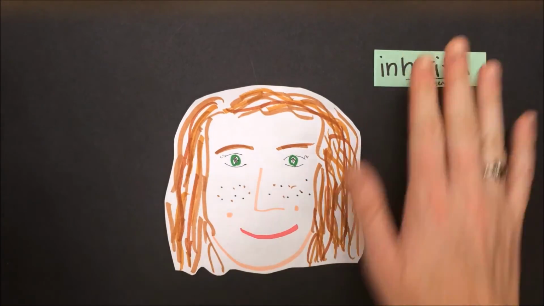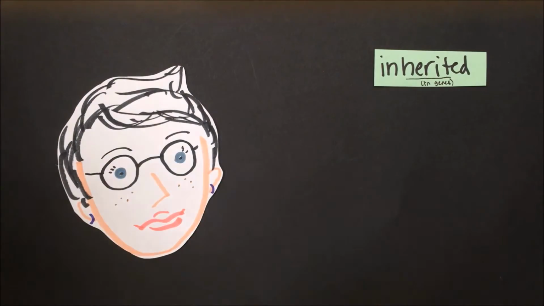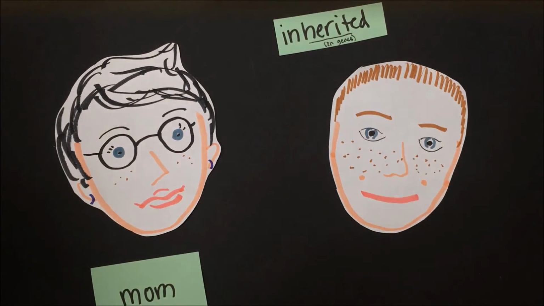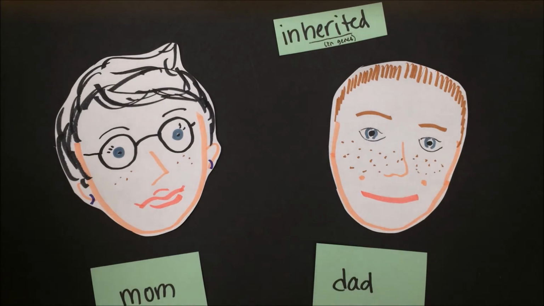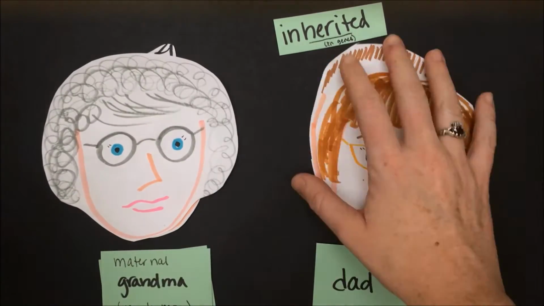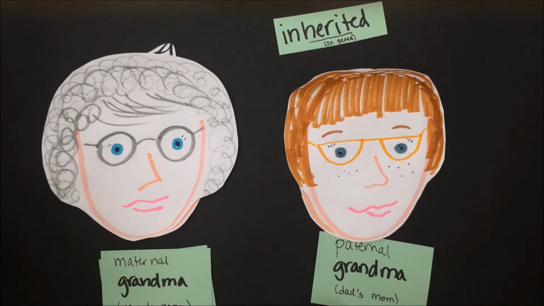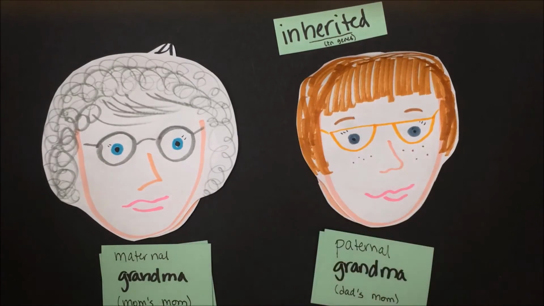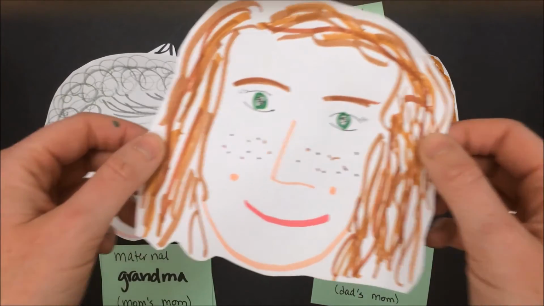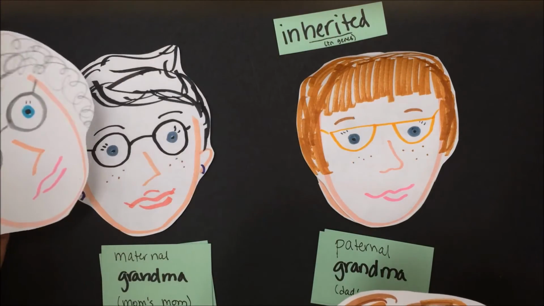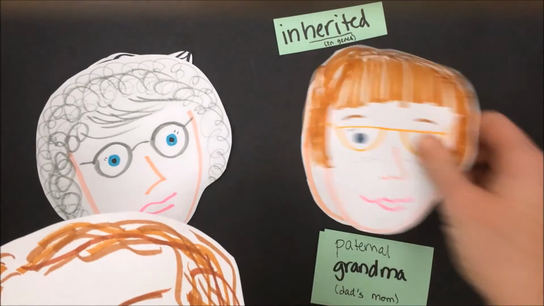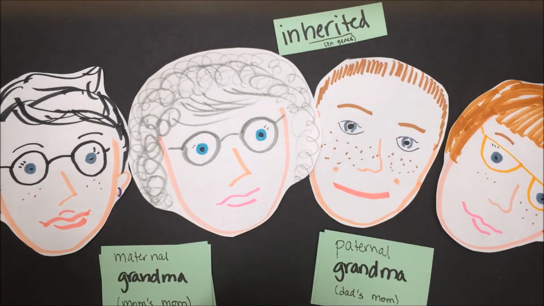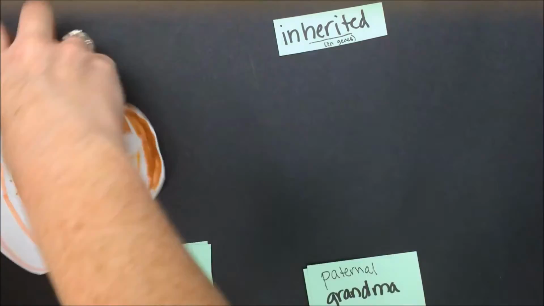Now, all of these traits we've talked about are inherited traits, meaning that they're coded in our genes. I inherited some of my traits from my mom and from my dad. My mom and my dad got their traits from their parents. So here are pictures of my two grandmothers, mom's mom and dad's mom. I have in my DNA combinations of traits from all of these people, including my two grandfathers that I do not have pictured here. But what about the traits that describe me that are not in my DNA? Where did those come from?